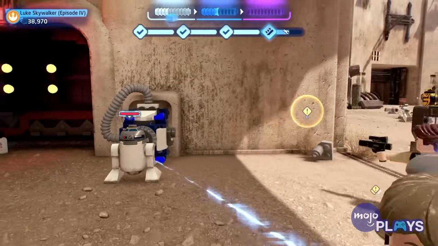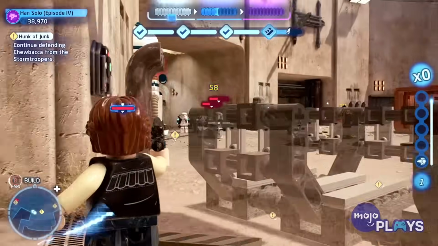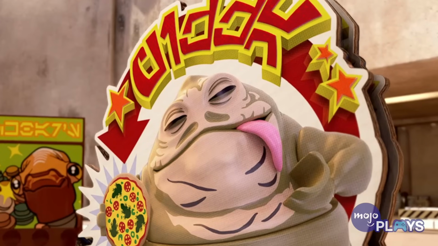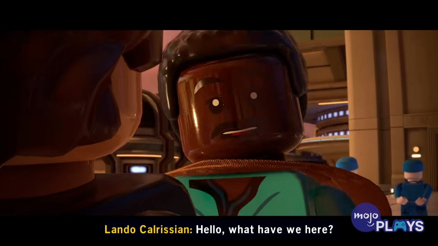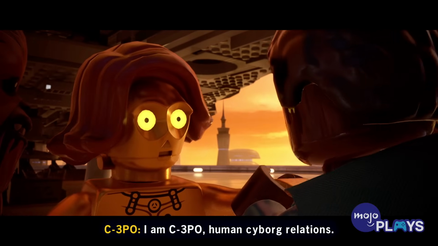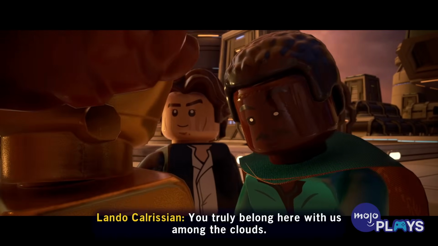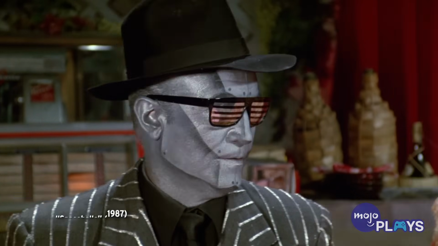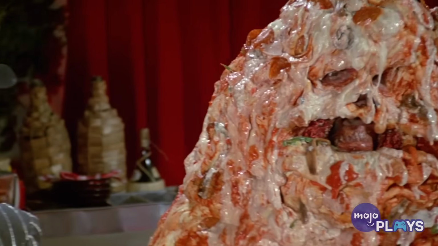Perhaps the funniest Easter egg or eggs we've seen in the LEGO Star Wars games comes from Skywalker Saga. There's the Jabba's pizza billboard, the wig C-3PO briefly wears in a cutscene, and of course, the Emperor playing with dolls. All of them being references to Mel Brooks' Spaceballs, the iconic parody movie that makes fun of Star Wars.